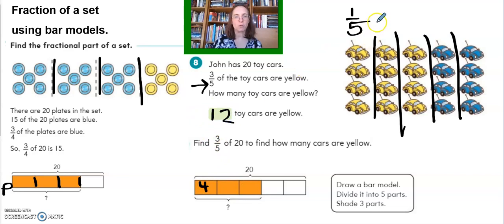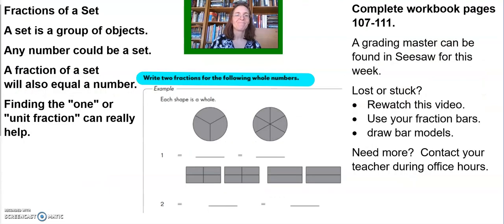So first we find the unit fraction, or the 1, and then we can multiply it by the number of boxes. And this is another reason why I just love me some bar models. So when you're working on this today, there's a lot to remember. I want you to remember all these things and watch this video again, because this is super hard, you guys. It's super hard to learn, I promise.